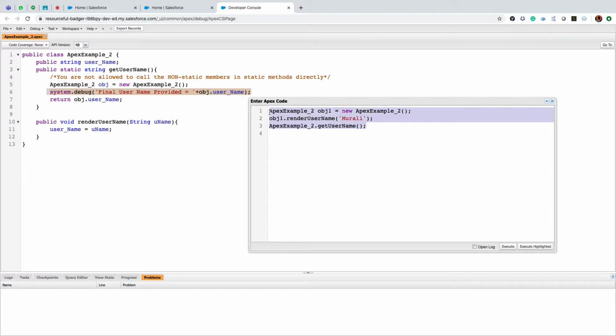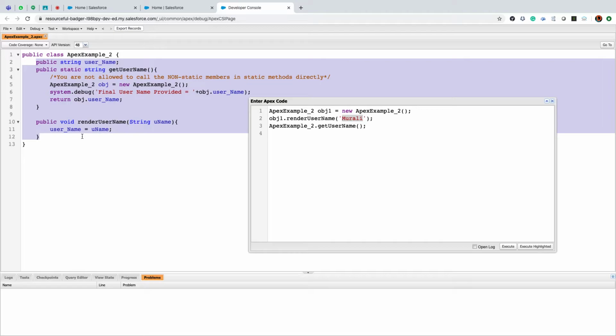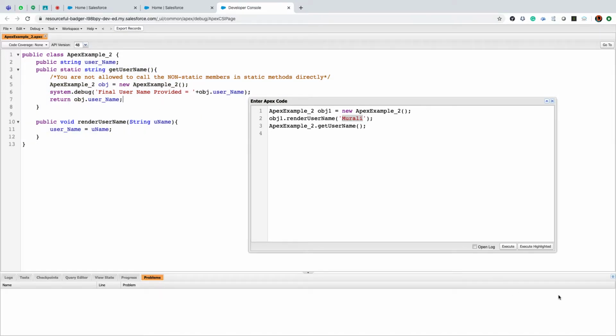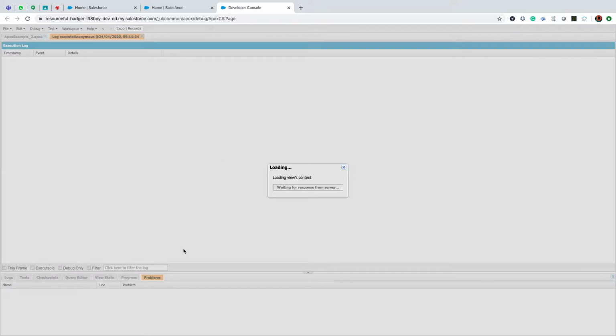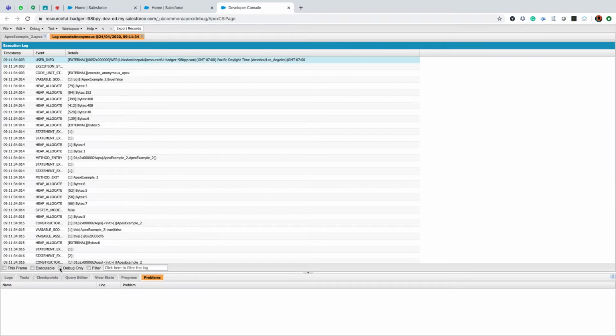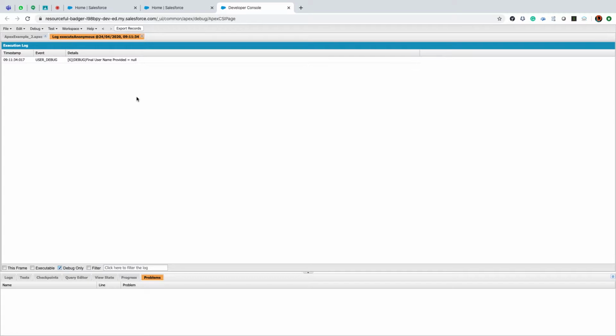I think it will not come because actually the variable is not static. The variable is not static, yes, but we are passing this information, right? Now this is how your class structure is, your method structure and everything. So if I execute, for sure I will be getting null only. I will be getting a data called null, right?